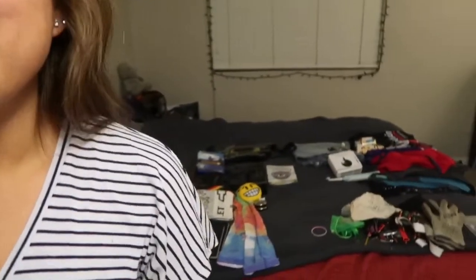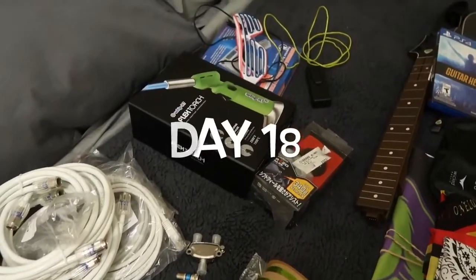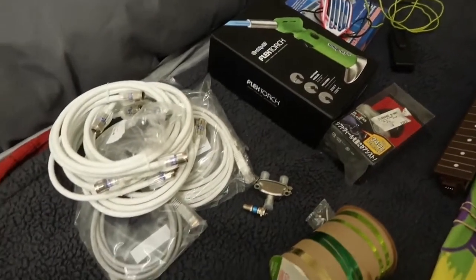I think it finally happened — I have run out of things to declutter. But luckily I asked my boyfriend if he could help out. I asked him if he had anything he could declutter for this game because literally all of my stuff has been decluttered. If I declutter anymore I'm probably going to be left with nothing, and I'm not an extreme minimalist so we're not going there. So basically I asked him to just grab all the stuff he wants to get rid of, and this is what our bed looks like right now with everything laid out. For day 18, these are the 18 things he compiled.